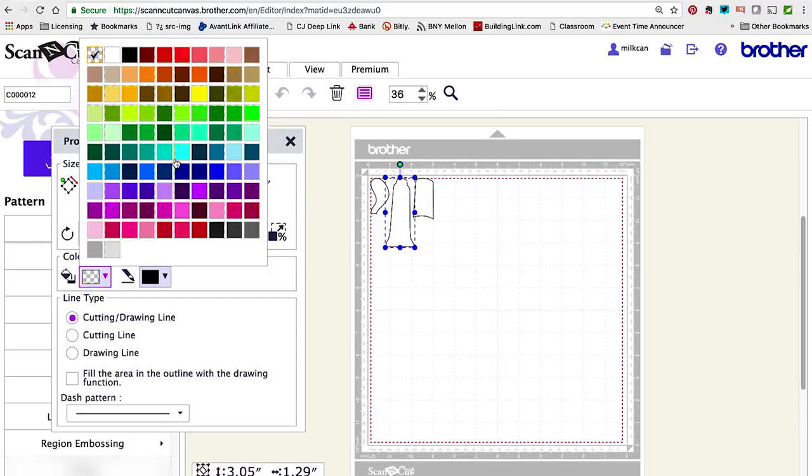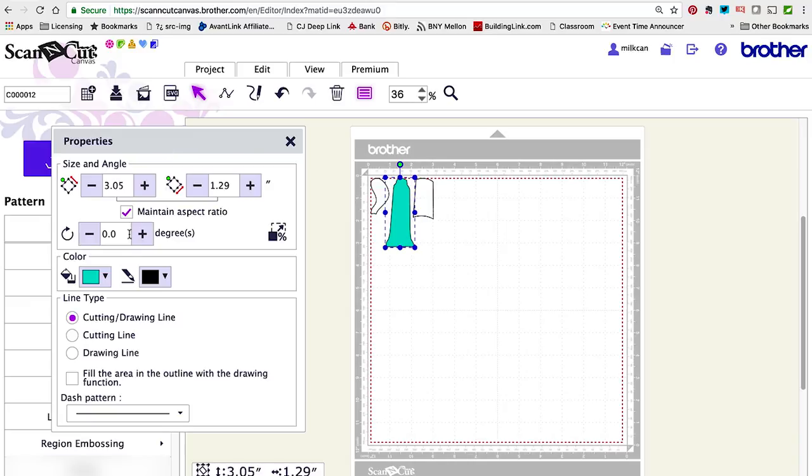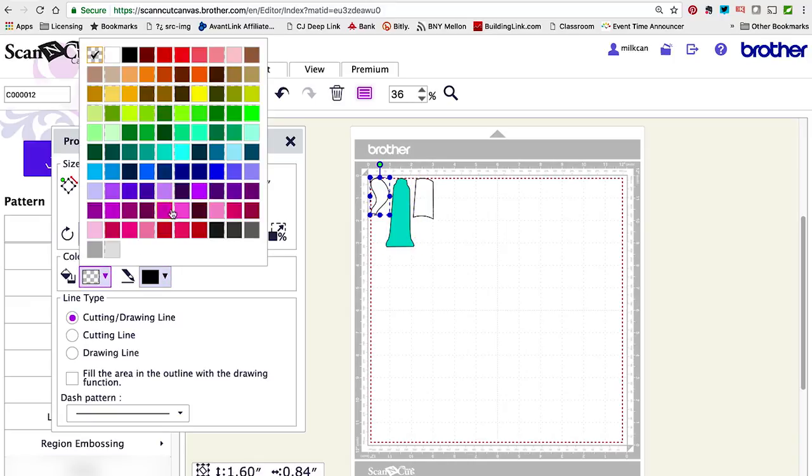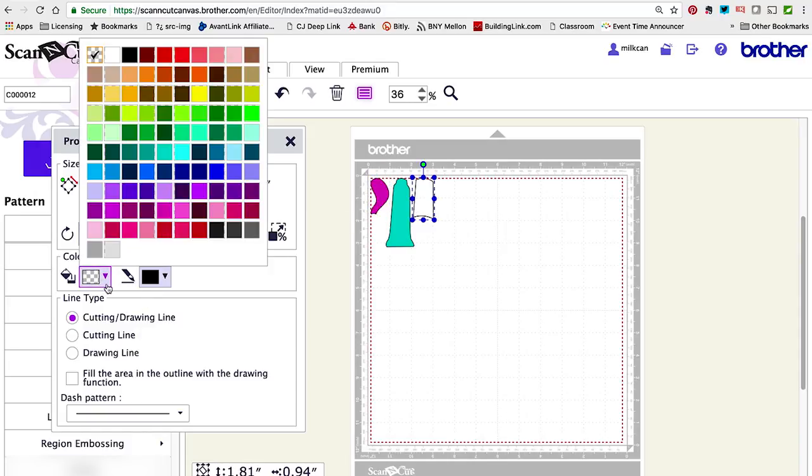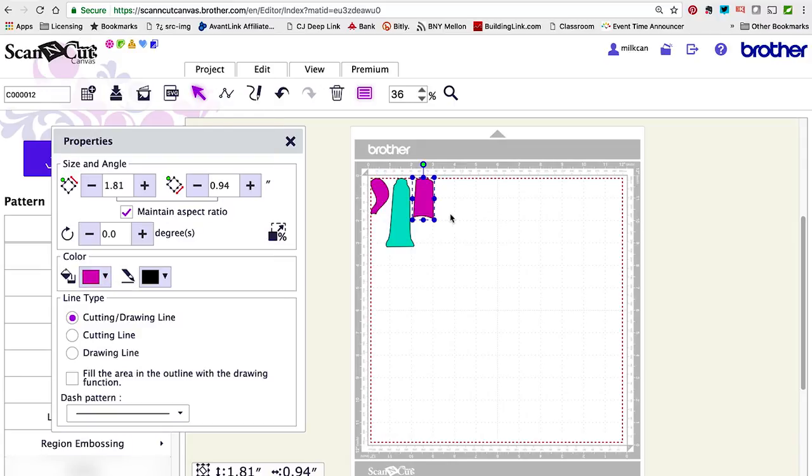And let's make our tube colored so we can see it. And then let's make our paint blob colored so that we can see it. And I've decided that the label can get colored too. Maybe I'll make it the same color so those will cut as a single file.